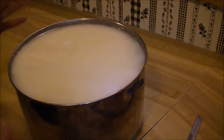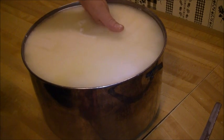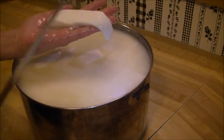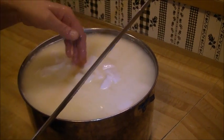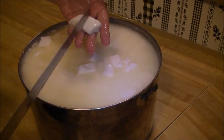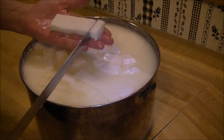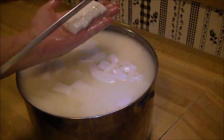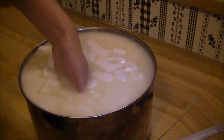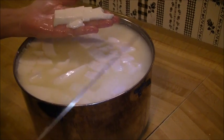Alright, 5 minutes are up. This is where you have to have nice clean hands. And what you're going to do is reach in. So, just sort of reach in and try to show you. You get these long cylinders and you just sort of break it up with your knife. And what I'm going to do is just go through the pot and take each one of these out at a time. Now if you think they're too big, just go through it like that. So you just continue like that till you've gone through the whole pot and you have nice squares. These are going to be your curds.